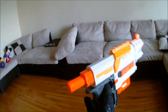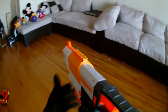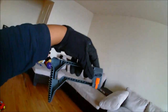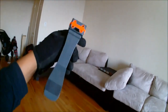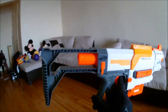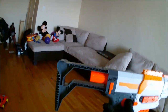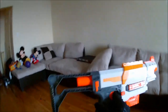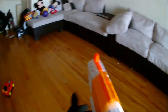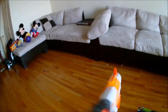Now we move on to the shoulder stock. This is pathetic. You can tell from the pictures, but I'm here to confirm it — this stock is absolute garbage. It's ridiculously tiny. Even younger kids will find this too small. You'd have to be about six years old to use this thing comfortably. The smaller you are the more comfortable it gets, but for full ergonomics you'd have to be about six. I have no idea what they were thinking. The actual butt pad is fairly comfortable, but it's way too short to do anything with.